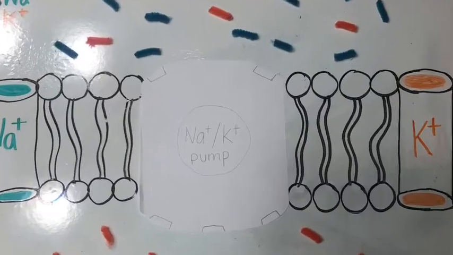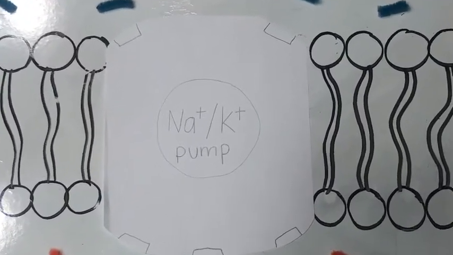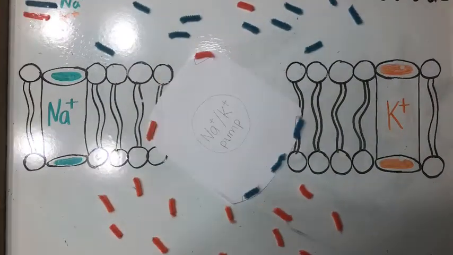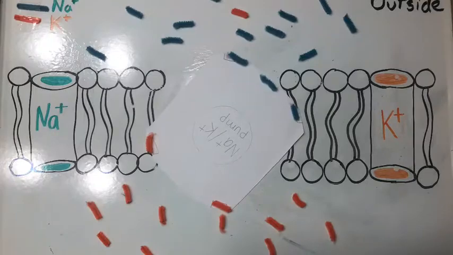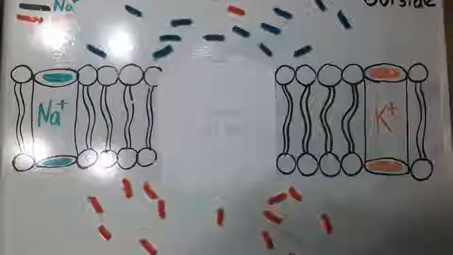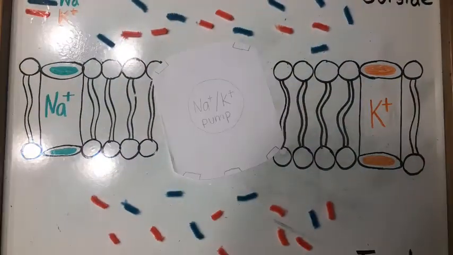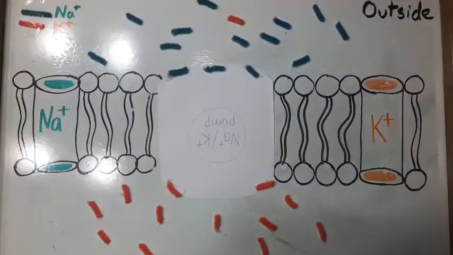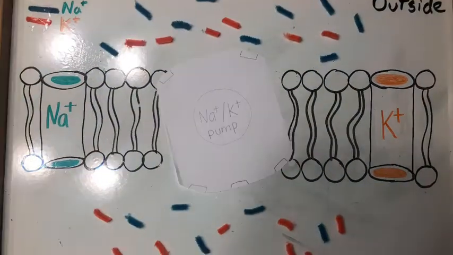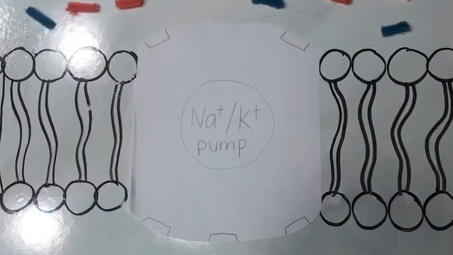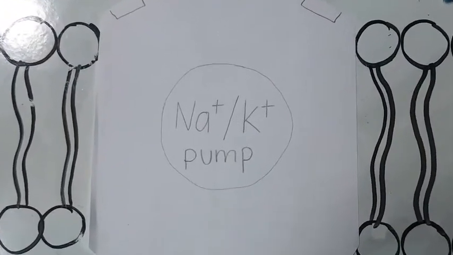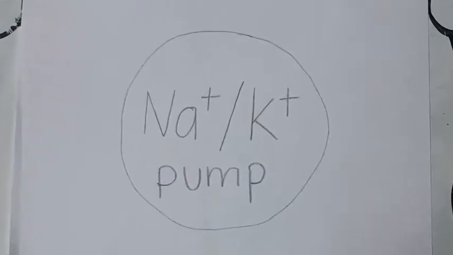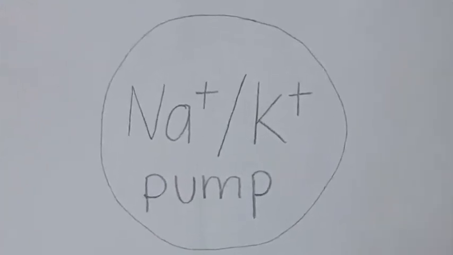The sodium-potassium pump is responsible for moving sodium and potassium ions across the cell membrane, which is an active transport process. It is also responsible for maintaining the large excess of sodium outside the cell and potassium ions inside the cell. It transports 3 sodium ions to the outside of the cell and transports 2 potassium ions to the inside of the cell, which helps maintain the negative 70 resting membrane potential.